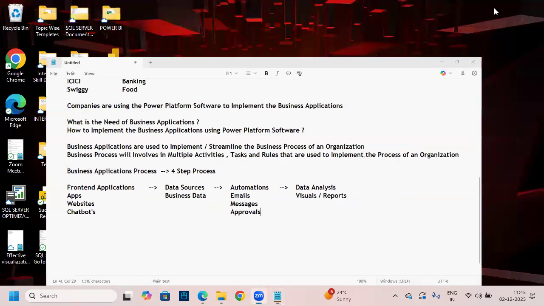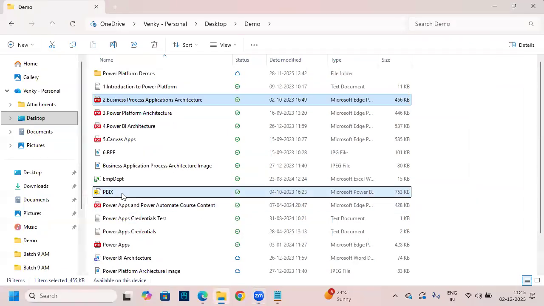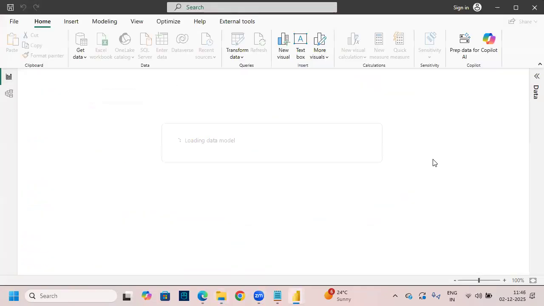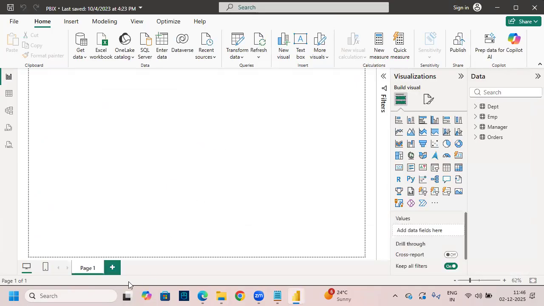Let me show you one report also. I'll show you one report, guys, where you'll understand in a better way. Let me open one report. So I am having the same orders data, guys, like how Swiggy, Zomato, Amazon, Flipkart will have some orders data. I'm taking the same type of data here, so as to understand the concept in a better way.